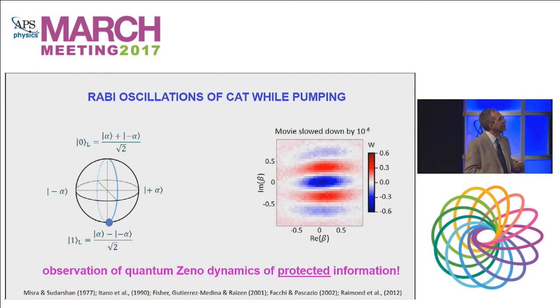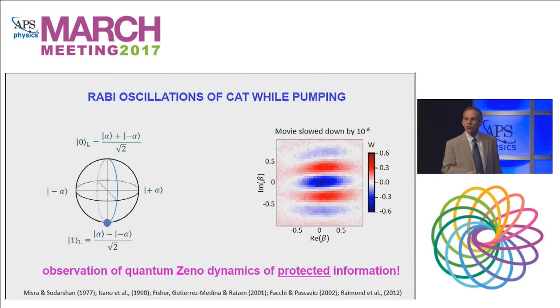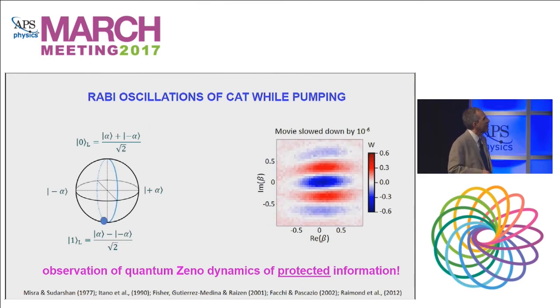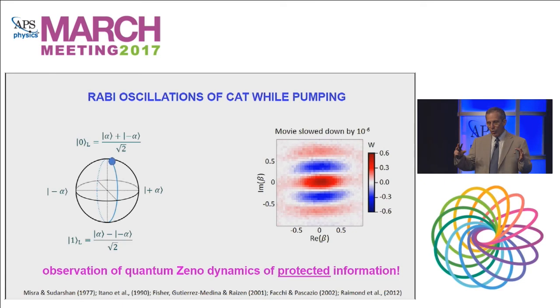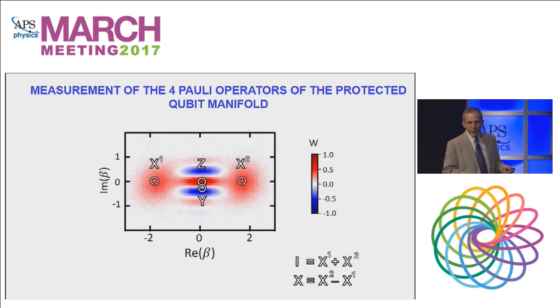So the cat is protected, it is pumped, but you see not only can you witness the fringes which show that you have coherence, but you can manipulate this coherence by a sort of drive. In this case, it's an example of quantum Zeno dynamics. It's dynamics of a quantum system which is continuously protected. And so the diagram on the left tells you in the cat space here what trajectory you're doing for this cat qubit. Now, I am running at the end of my time.